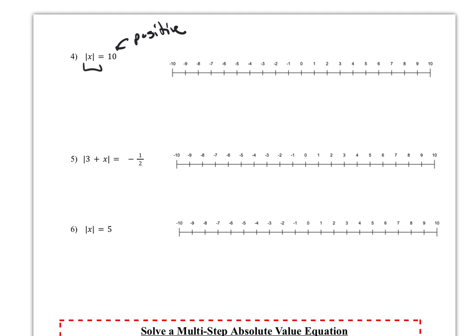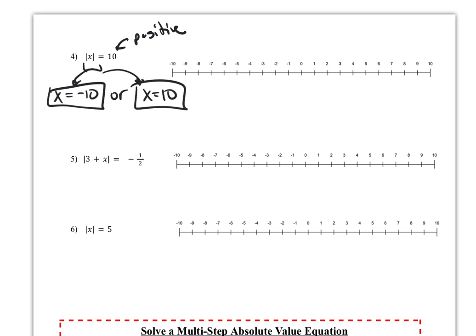I love it. There's not much to do here. Take your x, set it equal to negative 10. I have nothing to add or divide or anything. There's one answer. Or x is equal to a positive 10. Sometimes it is that straightforward where there's actually not much to calculate. Okay?